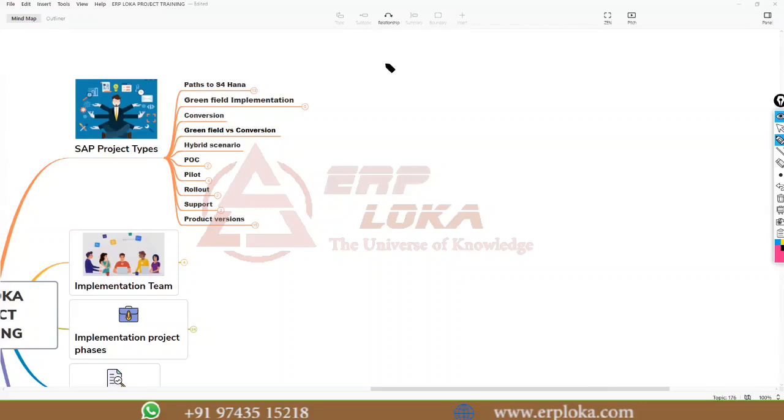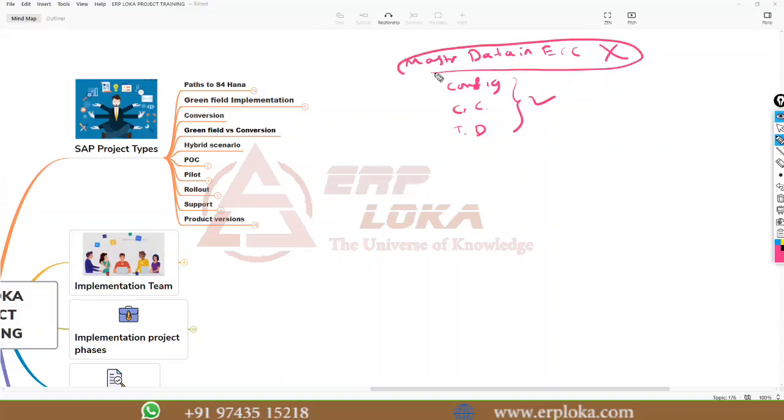I told you the master data in ECC is not good, and the rest, your configuration, custom codes and transaction data, are fine. So how will they do it? They will move the master data using the greenfield method, and the rest they will do by conversion.